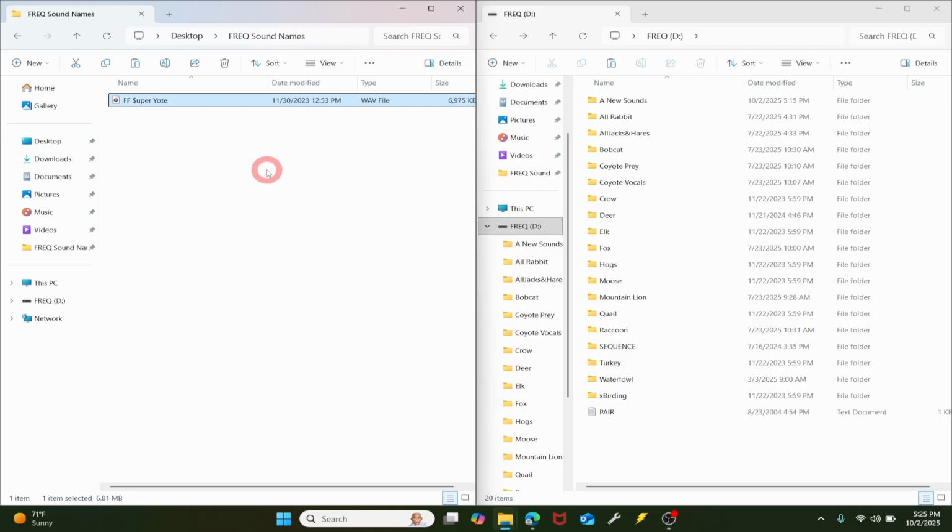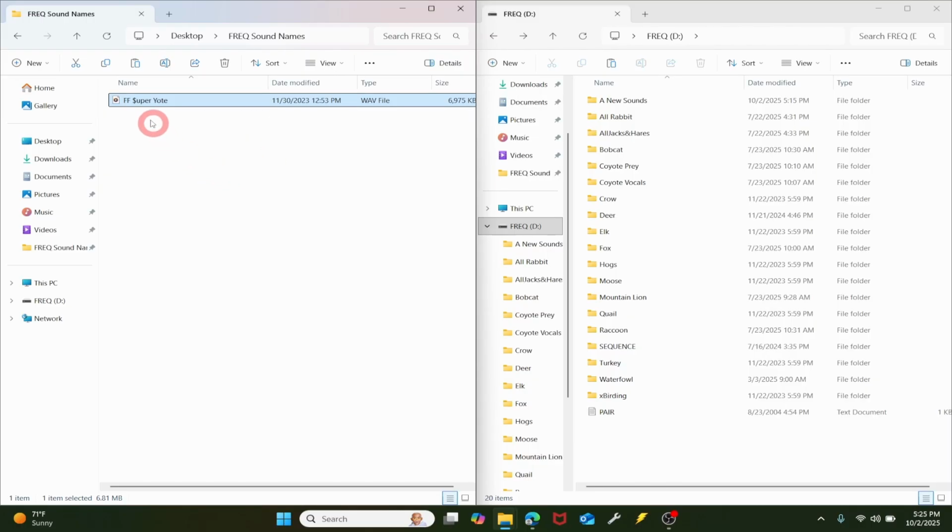But if you were to go on the internet, type in file converter MP3 to WAV, there's plenty of them out there. You're able to click and drag this file onto that website, and it should convert it to a WAV file. And then if you do that, you should be able to load it onto the caller.